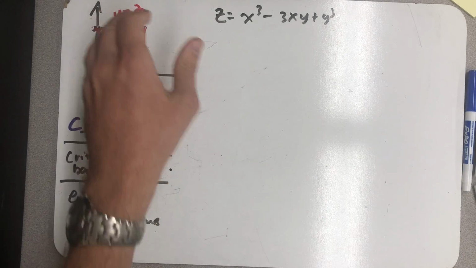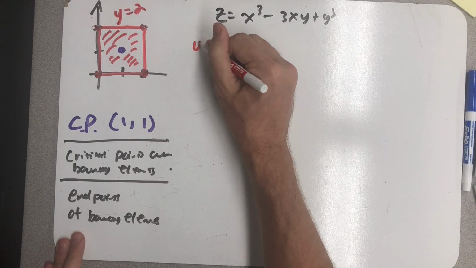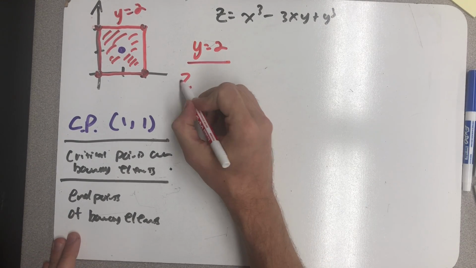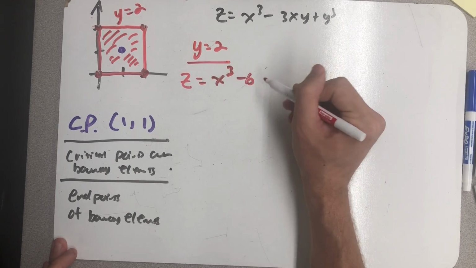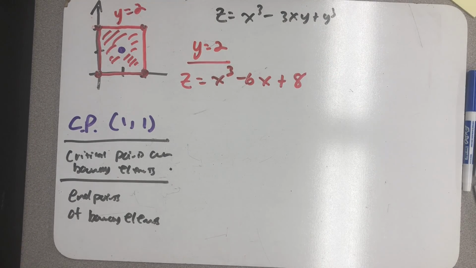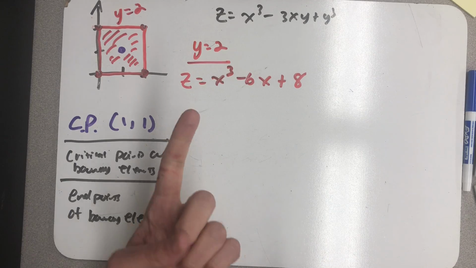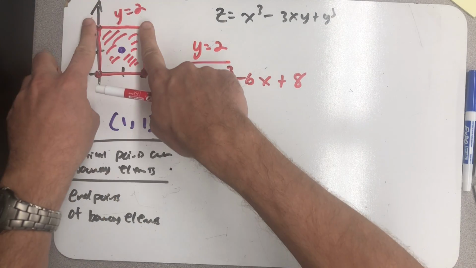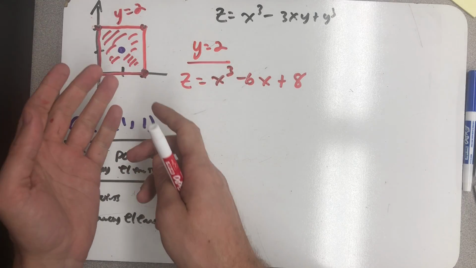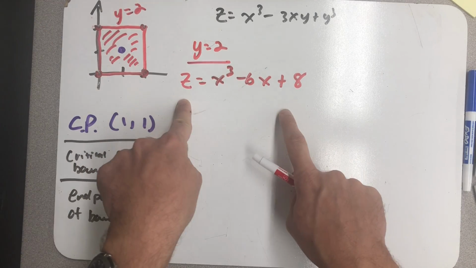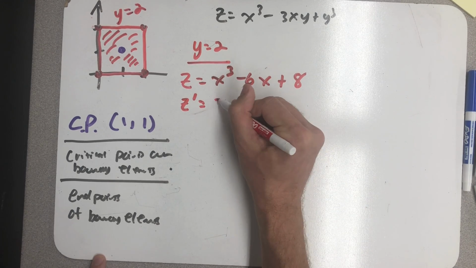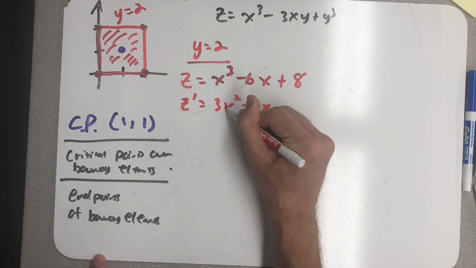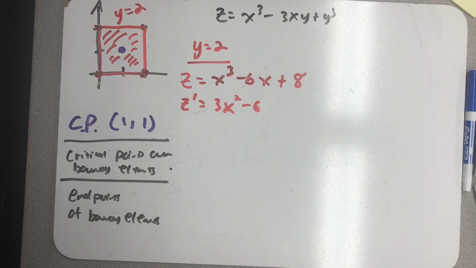So let's just reduce ourselves to caring about what happens when y is equal to 2. Well, when y equals 2, my curve becomes x cubed minus 6x plus 8. This is really a function of one variable. You plug in an x, you get out a z. So I'm imagining, again, a plane coming out of the board and intersecting my surface. It's a cubic function, so what I need to do is take a derivative. I'm just going to imagine I live in this plane where y equals 2, and I'm just going to write that z prime is equal to 3x squared minus 6, taking the derivative of that linear bit.